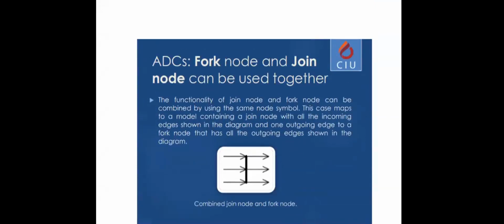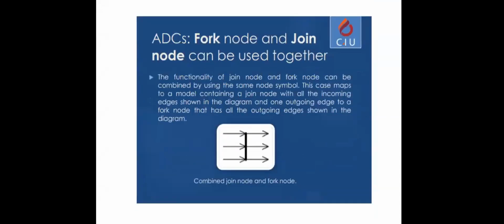It is possible that you might see, just like the merge and decision being used together, an or fork or a join node being used together. Once again, this is a very, very rare thing. Almost never do you see it unless there's some complex stuff going on in the background.